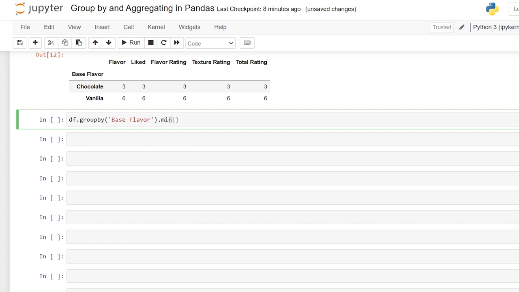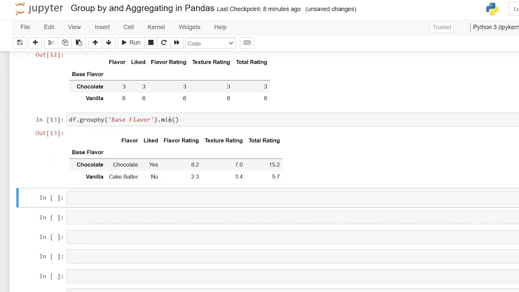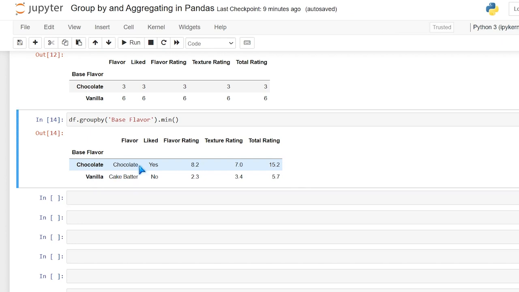And we can do min and max, and I'll just run these really quickly. We can do min. And when we run this, the first thing that you should notice is that it now has a flavor and a liked column. And that's because min and max will actually look at the first letter in this string, or the first set of letters if there are, chocolate something. It'll look at the first and then it'll actually populate it. So chocolate with the CH chocolate is the very first or the minimum value for that string. And for cake batter, that is the minimum value in vanilla as well.